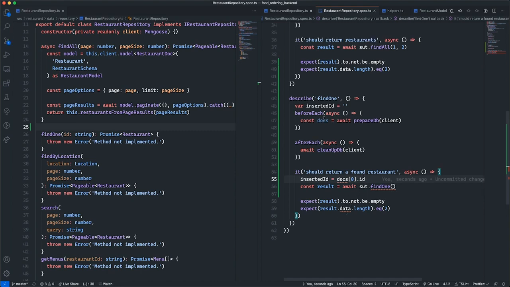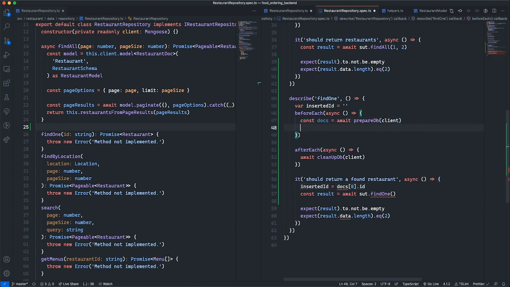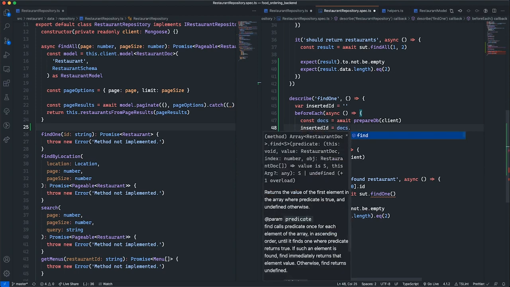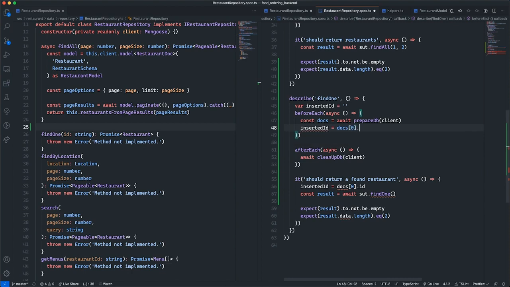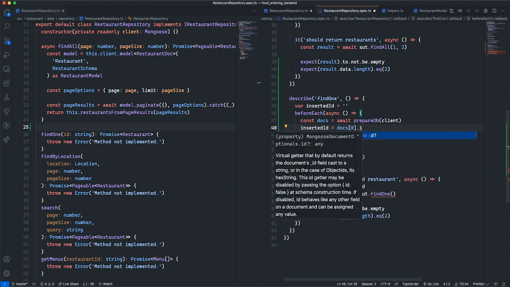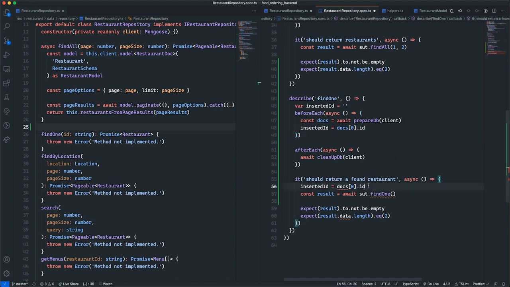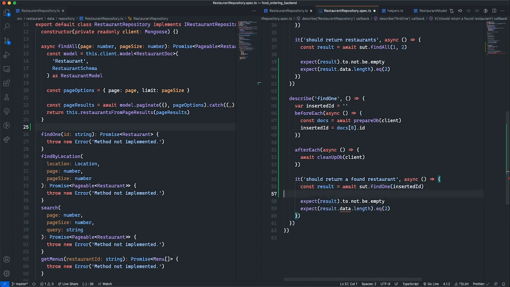And since my doc is not a global variable, instead I'm going to set the ID from the docs, and then inside my find one I'll pass in the inserted ID, and this should check that this restaurant document actually exists in our Mongo database.